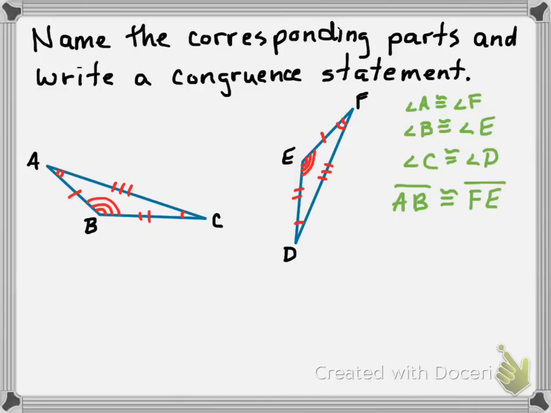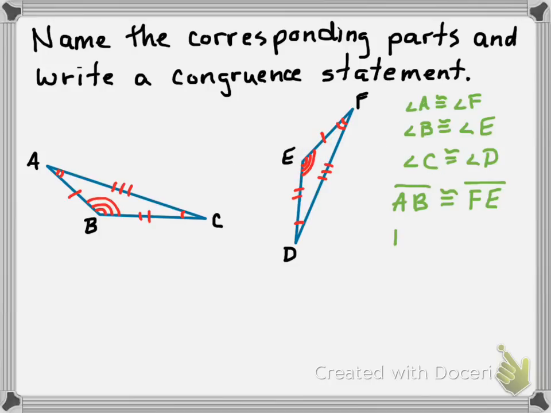Now notice, I didn't put EF. Okay? Now why didn't I put EF? Because I said AB. That means I went from the 2 arc angle to the 3 arc angle. Then that means I need to come over here from the 2 arc angle to the 3 arc angle. And they both have 1 tick mark, so they're congruent.